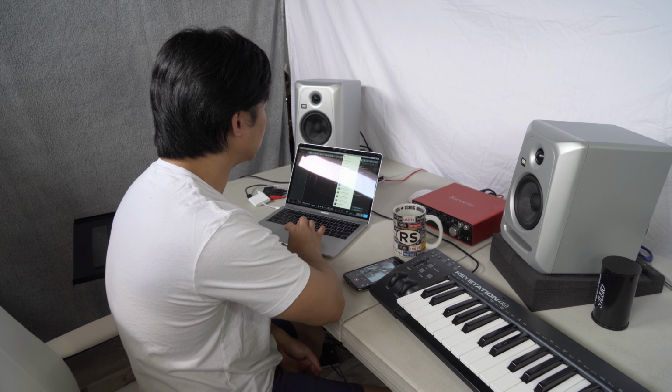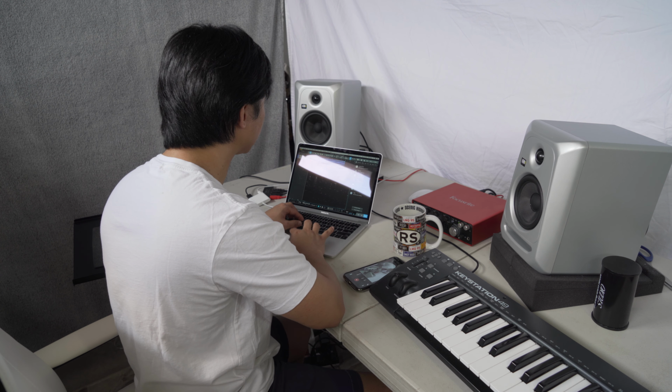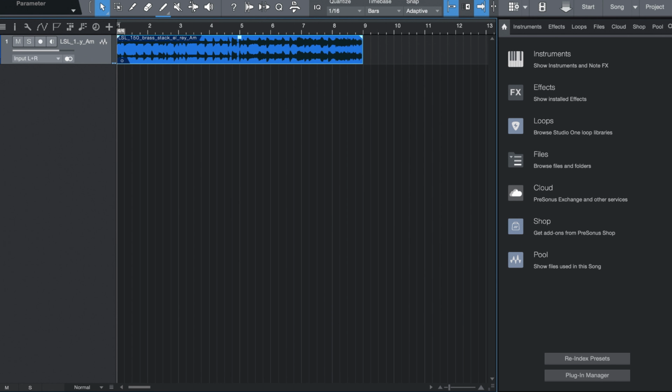It's a little Latin vibe to it. So I'm gonna be chopping the sample right here. We'll try 130 for the BPM. I'm gonna be using Impact to chop the sample. All you gotta do is drag and drop it to Impact, and then you could just edit it from there.